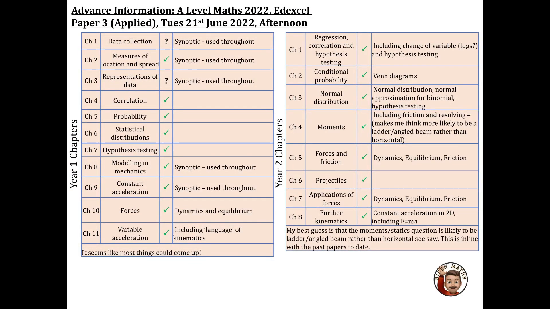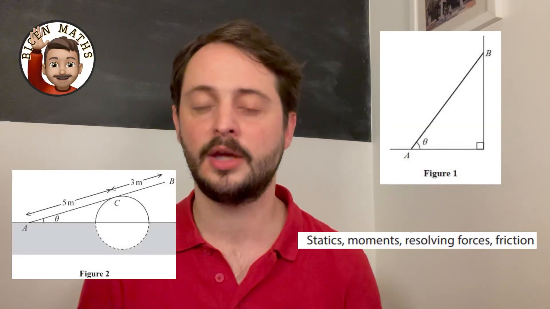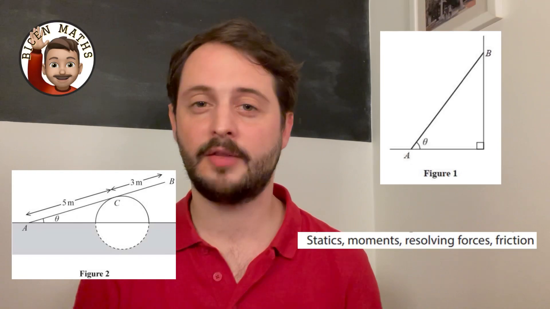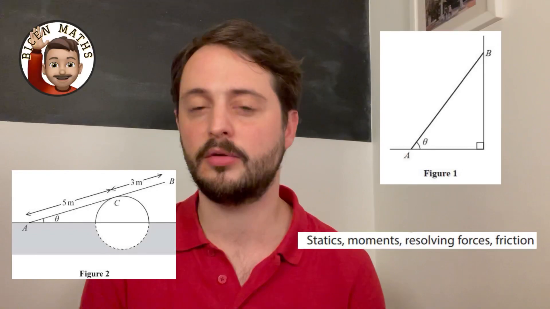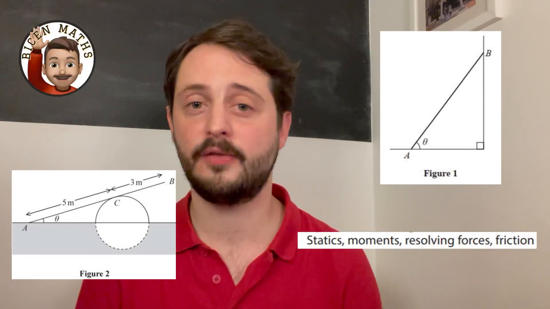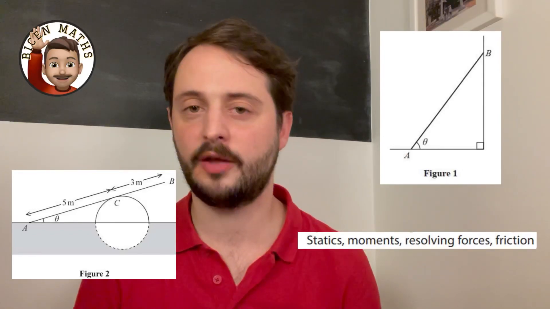Moving on to stats and mechanics - this is not going to take long. Pretty much everything is mentioned, so you do need to make sure that you know the whole course. The advantage with Pure is that you know what will be coming up in paper one and paper two, but for stats and mechanics everything's going to happen in one place. The only thing I would say is that for mechanics, where they mention moments, I think it's more likely to be talking about ladders or angled things because it mentions resolving forces and friction, so I'm going to be spending less time on horizontal beams or seesaws. That's also in line with all of the past papers so far, which have featured ladders or angled scenarios rather than horizontal ones.